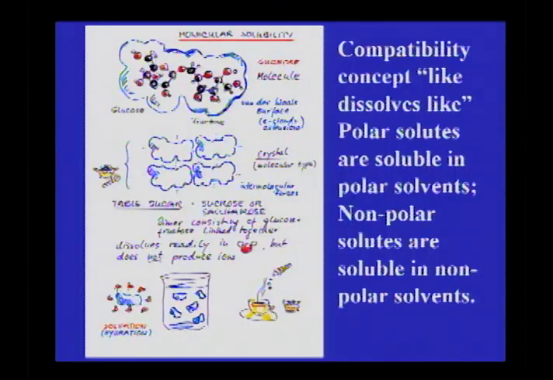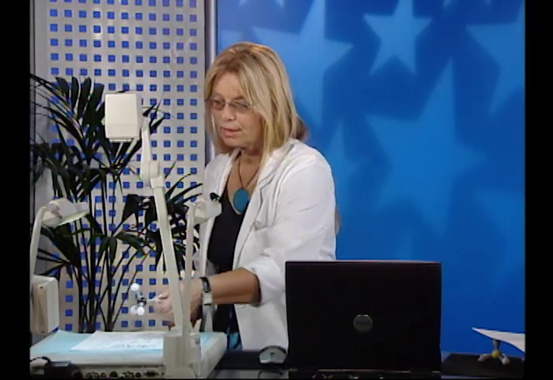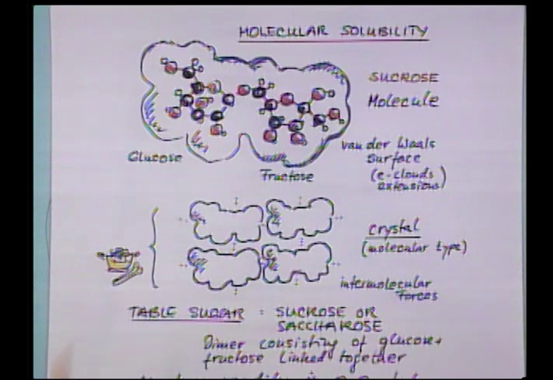Molecular solubility. Molecules make crystals just like ions, but they're called molecular crystals. So it's intermolecular forces that hold the crystal units together in an organized array or pattern, which we call the crystal lattice. Here we have our sucrose molecule in a model type arrangement that we use in class often. So it is something that you could build out of these model kits.